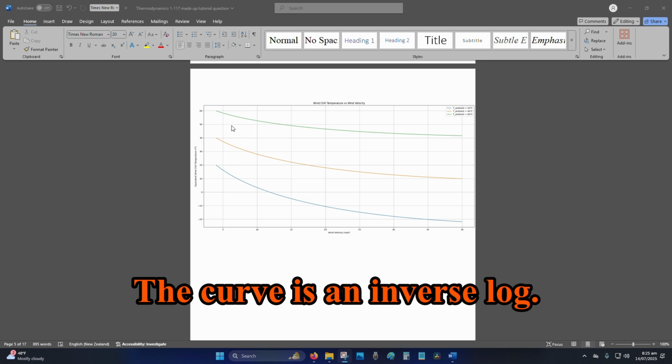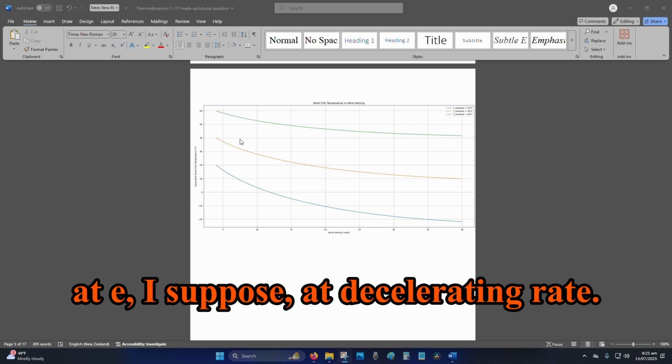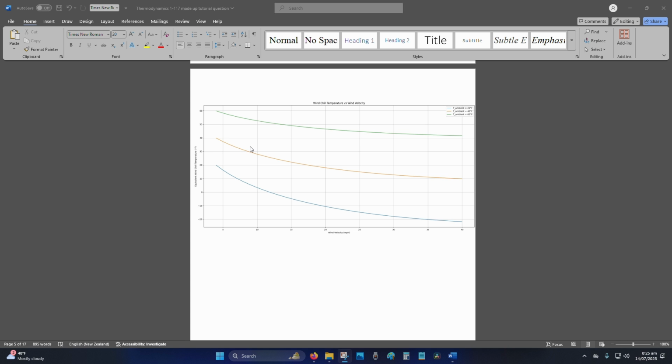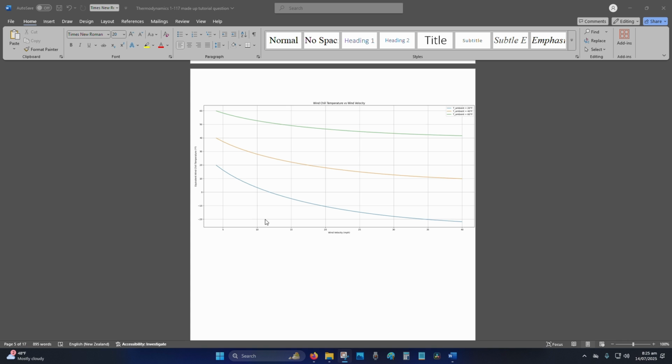The curve is an inverse log, so it is going at, I suppose, a decelerating rate. The velocity appears to be consistent throughout all of the temperatures.